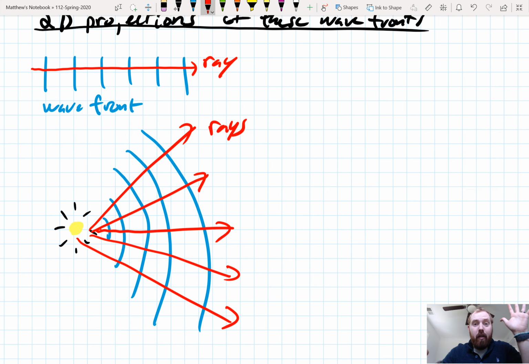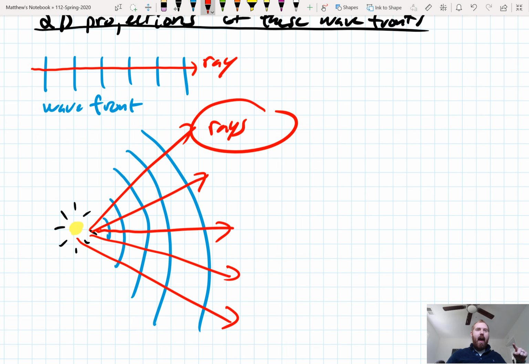So, what we've done now is say these electromagnetic waves, it's this crazy complex picture of electric fields oscillating, generating magnetic fields that are oscillating. And then we said, okay, let's talk about the wavefronts. And you say, find the phase of these things. And finally, we're going to reduce this down to a nice simple picture. We're going to focus on those rays. And we say, well, what is the path of this light as it propagates? Where is this going? So, let's talk about some ray properties, right?